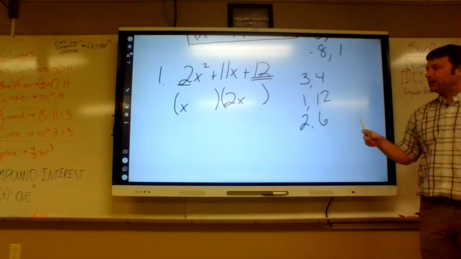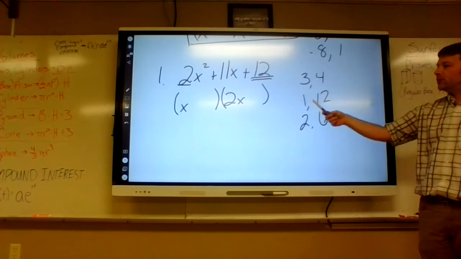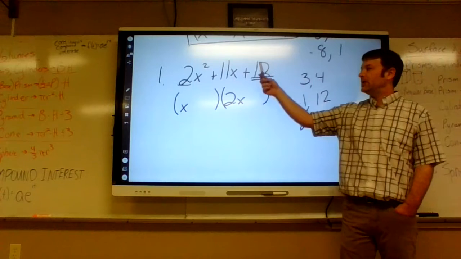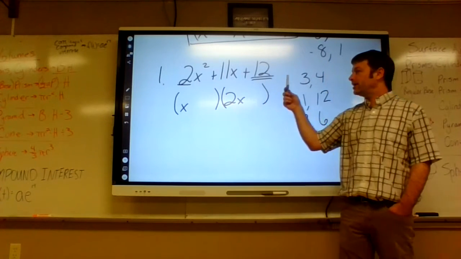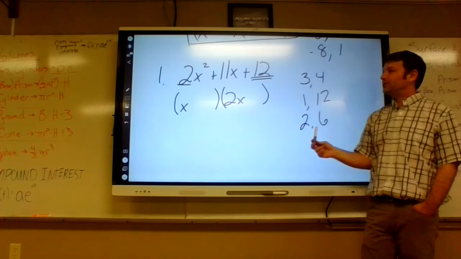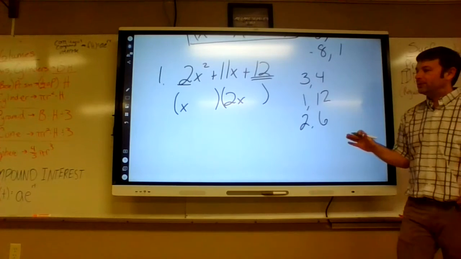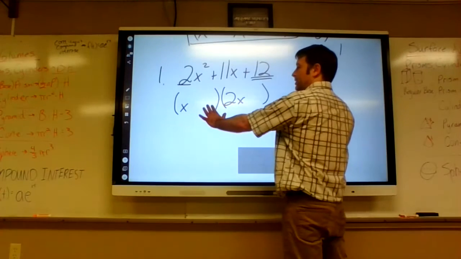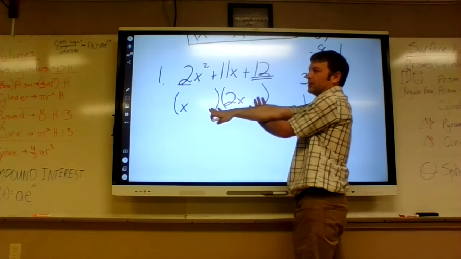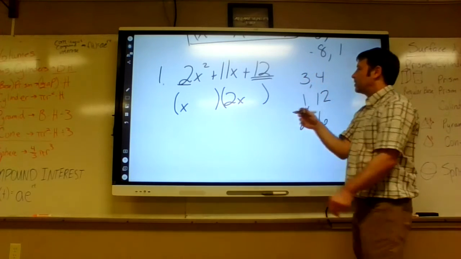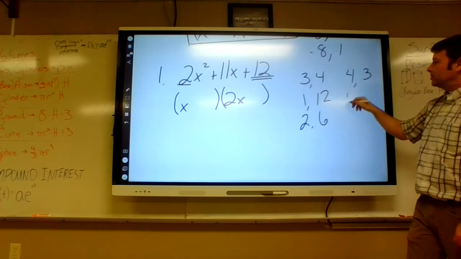Now technically it could be -3 and -4, or -1 and -12. Those also multiply to 12. But those are not going to add up to a positive 11. So I know I'm going to need 2 positives on this one. I'm not going to worry about the negatives. Here's one problem. Is me putting 3 here and 4 here the same thing as me putting 4 here and 3 here? No, that's different. So not only do we need to check 3 and 4, we also need to check 4 and 3, or 12 and 1, or 6 and 2.